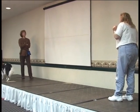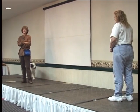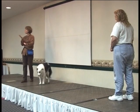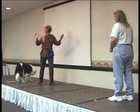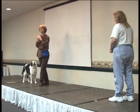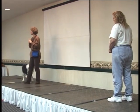You know, I actually did think she'd stop. But one of the things I love about working dogs on stage is, you can't lose, because you always can learn something. So what we're going to do now is see, well, that's interesting. I thought she would stop. One of the things to know is that Lassie is extremely well socialized and she adores people. She works the crowd all the time.